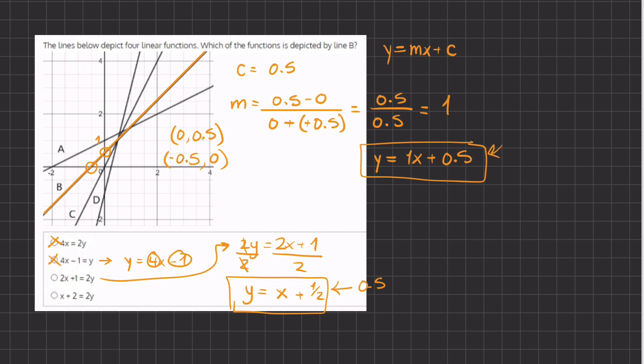So we found our match, and c will be the right answer. And let's take a quick look why d is incorrect. We have 2y equals x plus 2. If we want to isolate y, we'll divide 2 on both sides. And we have y equals half x plus 1. Now, this is almost correct, but the m and the y-intercept are switched. This is the y-intercept, which is 1, and it should be half. And this is the slope, which is half and should be 1. So that's why d is eliminated, and we are left with c to be our final answer. Thank you.